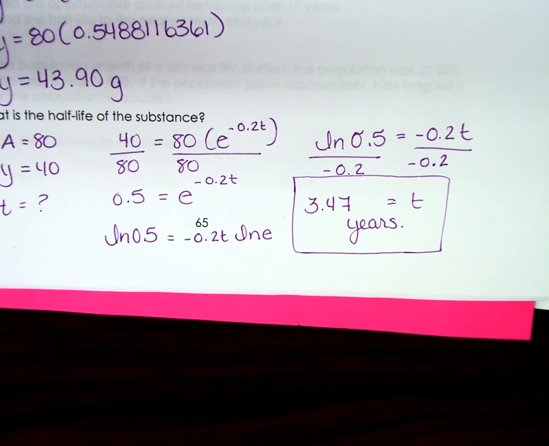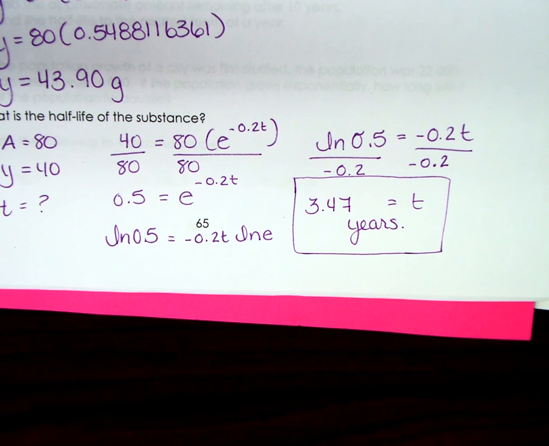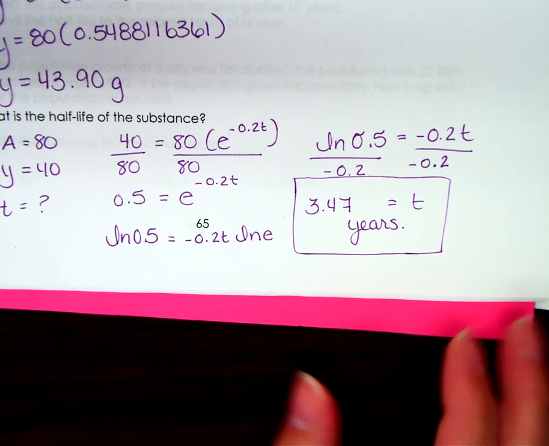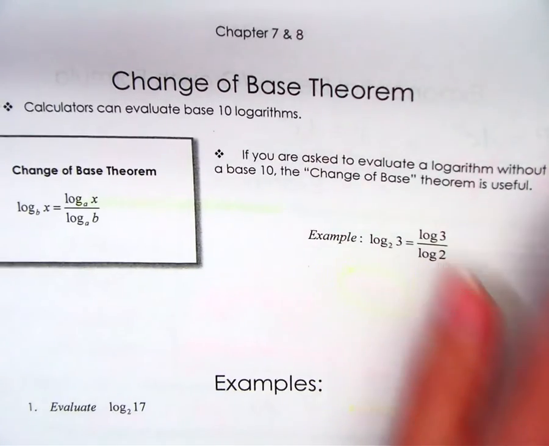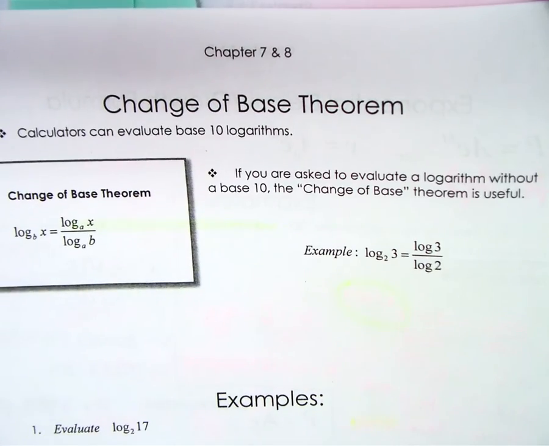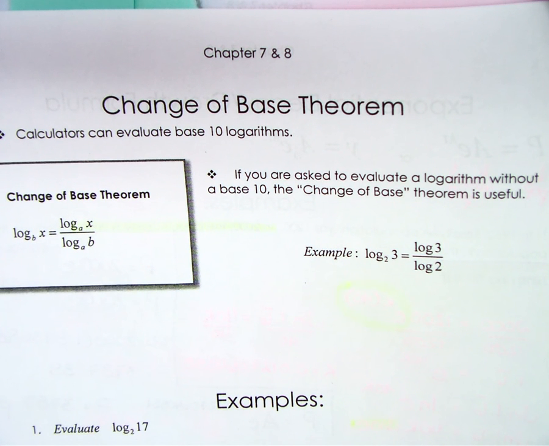So this is kind of like the application of the 8.4 part of it. No, we have one more thing to do. So that's the second portion of a 3-portion lesson. The last one is just using your calculator for good things. If you find yourself in a place where you have your calculator and you need to evaluate a log that doesn't have a base 10, I mean, this is rarely going to happen in your world, but I just want you guys to know this.